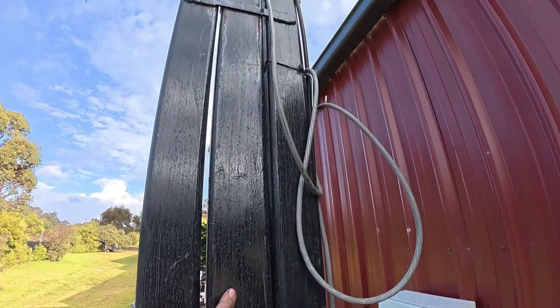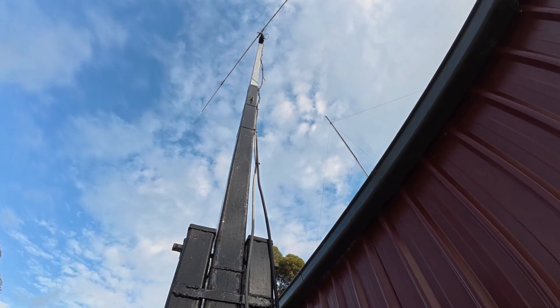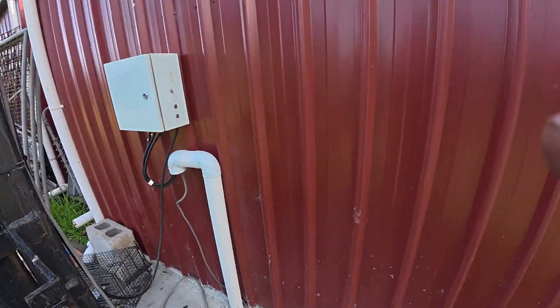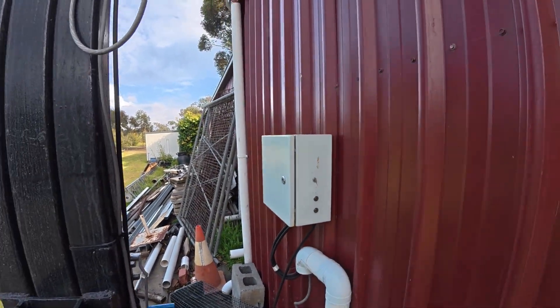It's easy enough to build. The main section is 100mm by 100mm steel, and the silver sliding section is 90mm by 90mm. All the conduits come underground out through the slab back to the radio shack and meet up inside a distribution box — there are three feeds there if needed.